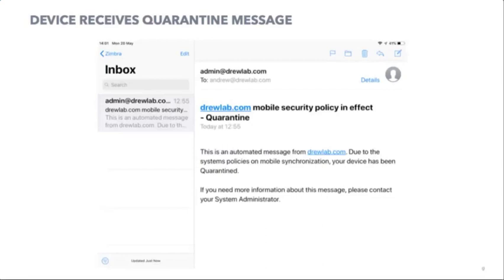The admin can actually be notified that a device is put into a quarantine mode, so there's an automated process where he would get an announcement that a new device has been put into quarantine mode. But if you need to go back to your system admin to push that through, then you've got that notification there.